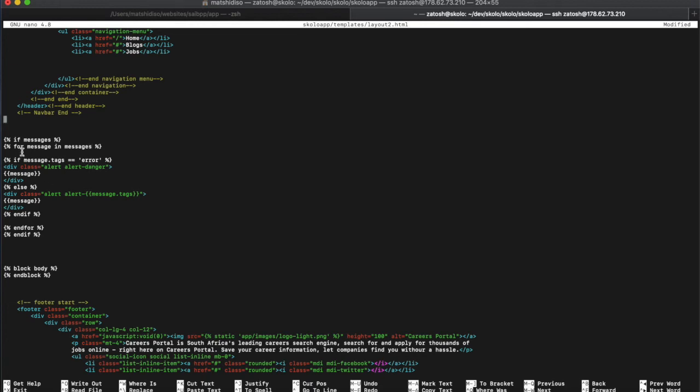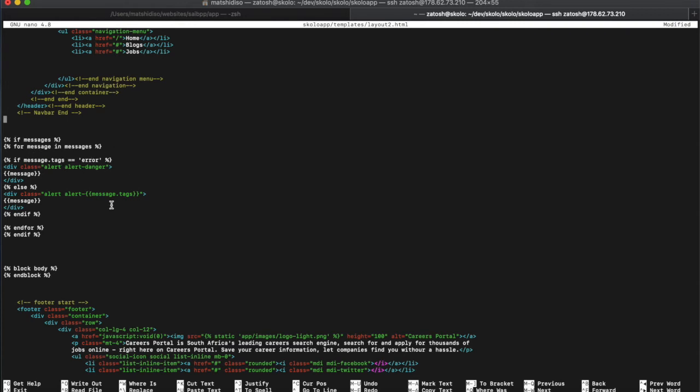All right. So if you have messages, we will iterate through the message list. Okay, and this first if, we end it with the end if. So every time you have an opening block, you have to have a closing block for it. So if messages, that's the end if for the first if. We're going to go through all the messages, for message in messages, and check them.